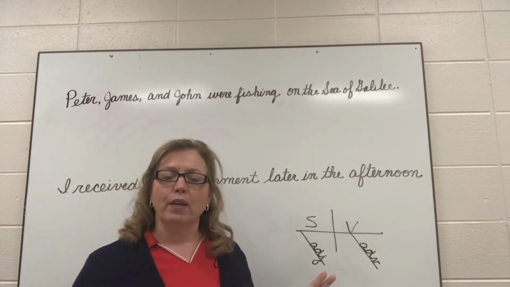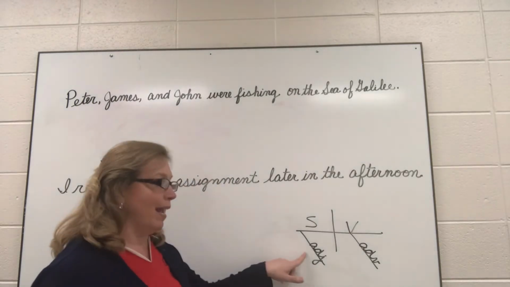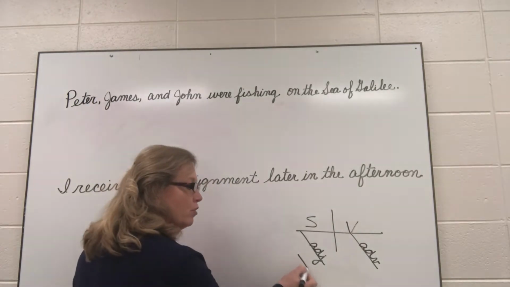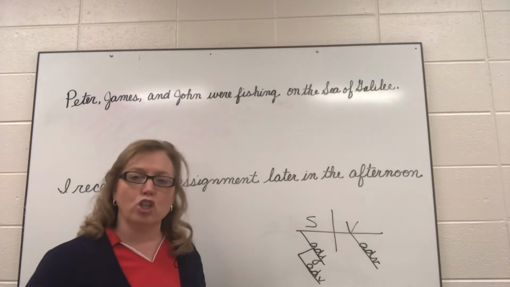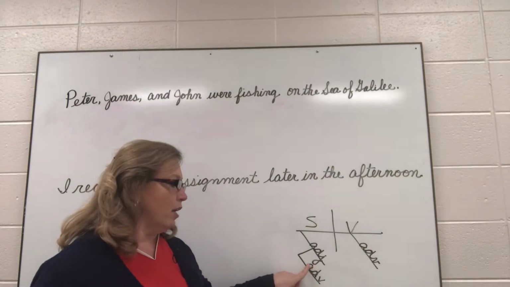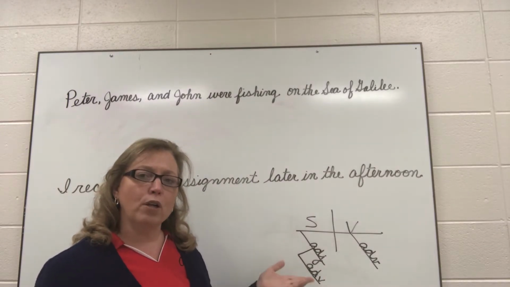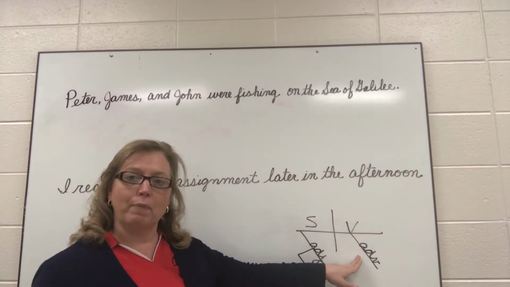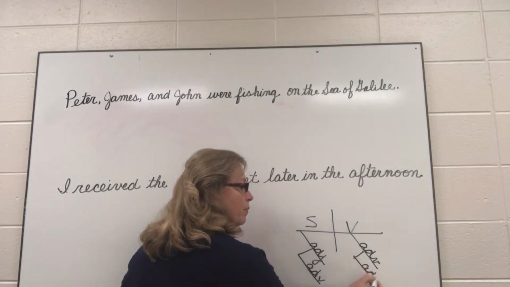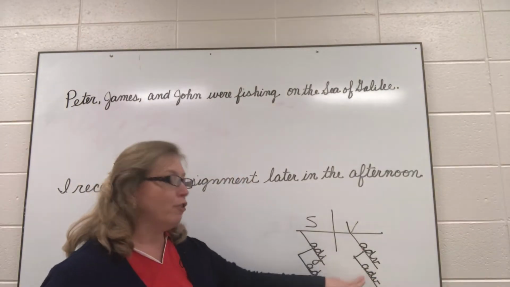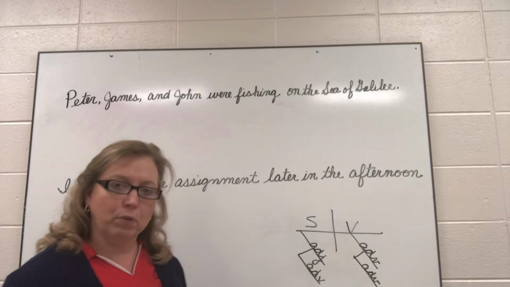What happens though if you have an adverb that describes an adjective? Okay, well here's my adjective for the subject. I'm going to draw another diagonal line and I'm going to connect it and put my adverb on the second one, showing that this adverb describes this adjective. Now, the same process works if it's an adverb describing an adverb. So we're going to put a line and connect it and put an adverb. Okay, so here I have an adverb describing an adverb. Here I have an adverb describing an adjective. We learned that a couple of days ago.